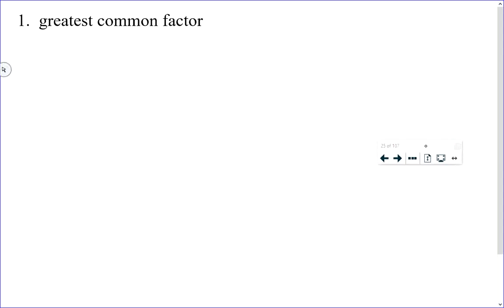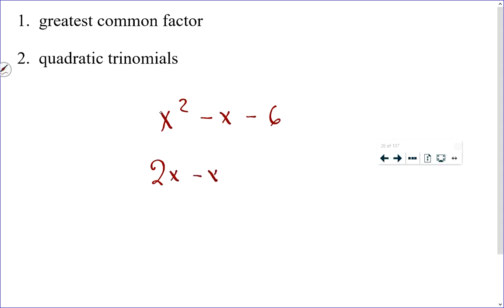So in general, the following factor methods should be applied in the order listed in order to successfully factor expressions. So 1, always look for a greatest common factor first. And that should be obvious because even though you can leave the greatest common factor for the end, extracting something from an expression makes the rest of the expression simpler to work with. Next, quadratic trinomials. I'm talking here about simple quadratic trinomials and more complicated quadratic trinomials. Okay. Simple because the coefficient of the quadratic is 1, more complicated because it's not 1.